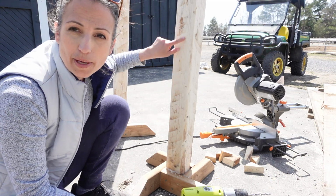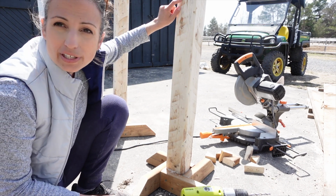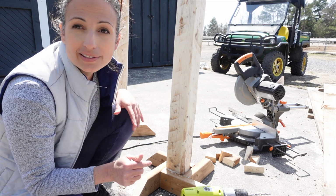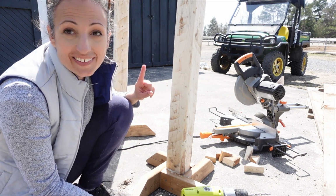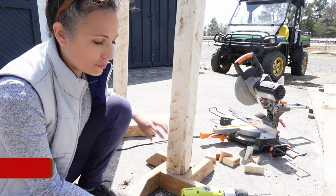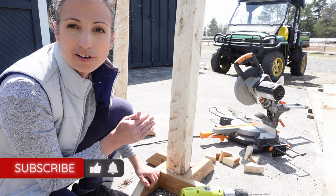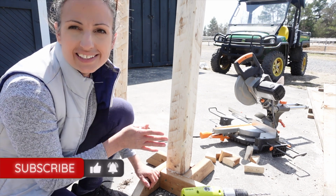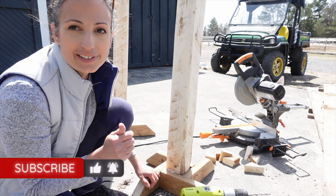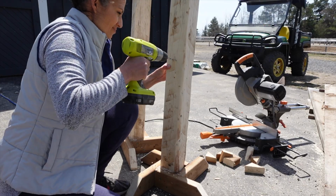So I'm gonna go all the way up the post like this. These are 4 feet tall, so I'm gonna go up every 3 inches up the post. When I go to build the next set of jumps, what I'm gonna do differently is I will do this part before I attach the base. The only reason I didn't do it this time was I was planning on doing something different that didn't end up working out. So lesson learned, do the holes and the drilling first.